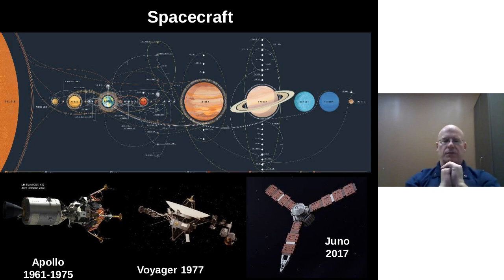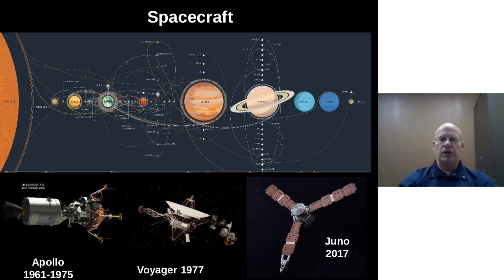Another way, just as an aside and not really about telescopes, one of the best ways to get better pictures of objects is to go see them. So we have the same instruments, the spectrographs and telescopes, on spacecraft, and we fly around their orbits. Here's an interesting map of the solar system and where we've been so far. Unfortunately, as far as people go, we've only gone to the moon, but we've sent robots with instruments on them to all of the planets of the solar system.